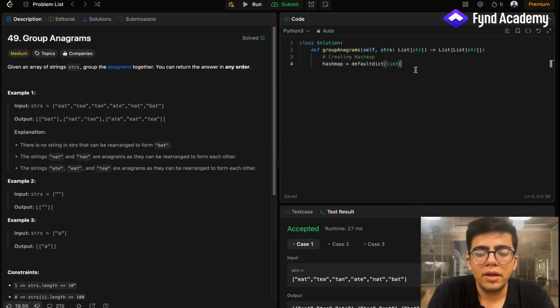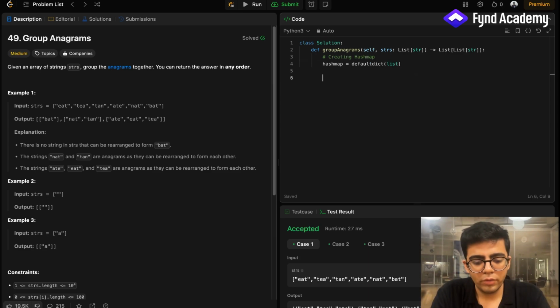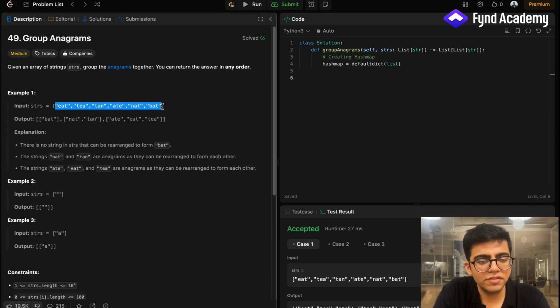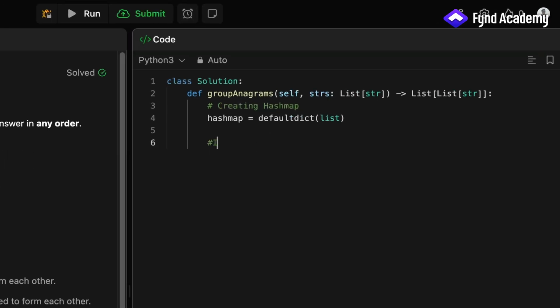All right, now once you've created the hash map, we need to iterate through each string in this list of strings, and then we have to sort them. So let's do for word in strs.